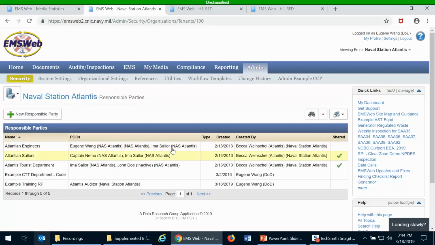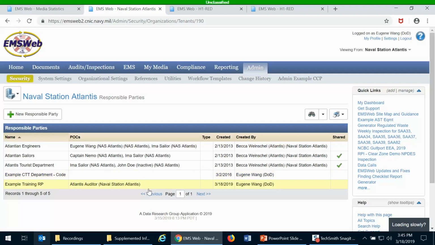You can share the responsible party with your child organizations. So if you set up responsible parties at your region level, then all of your installation personnel will be able to use that responsible party as well. And so you can create as many responsible parties as you want. You can define POCs or not.